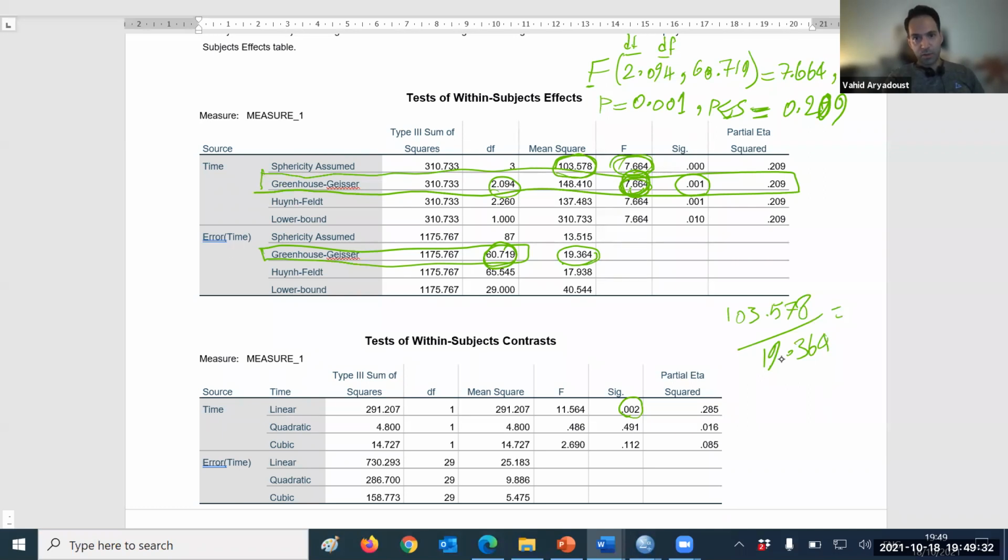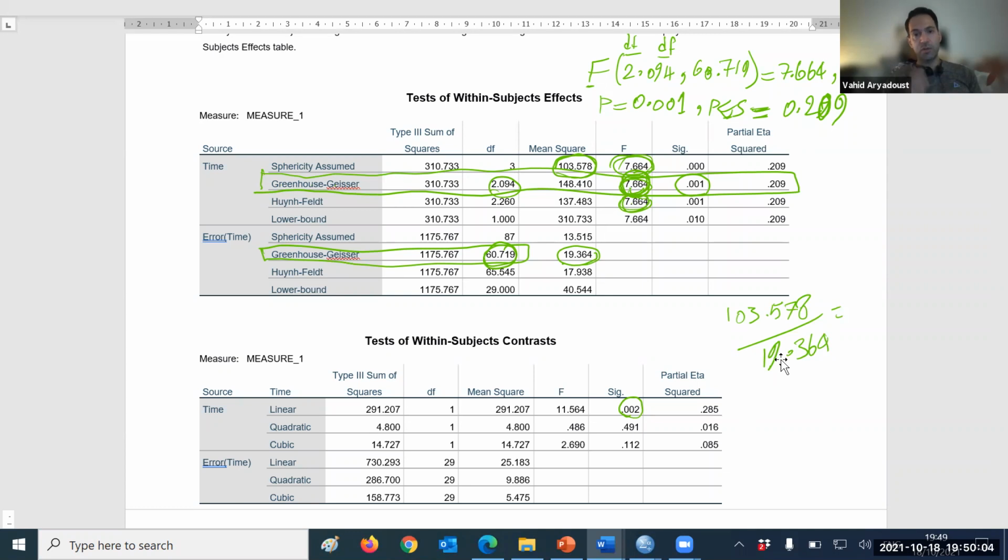Sorry, I think I made a mistake. This F value here and this one, because it's Huynh-Feldt F value, Greenhouse-Geisser F value. That's what I mean. Is that fine? Since they are the same, what's the point of choosing from these three? Very good point. In some scenarios, they're not the same and it makes a big difference which one you choose.